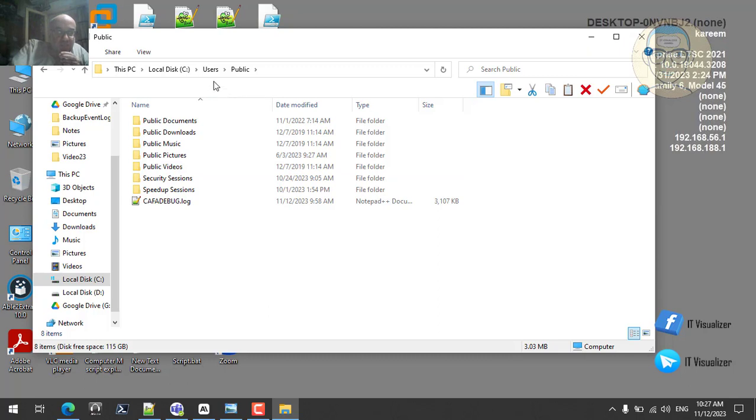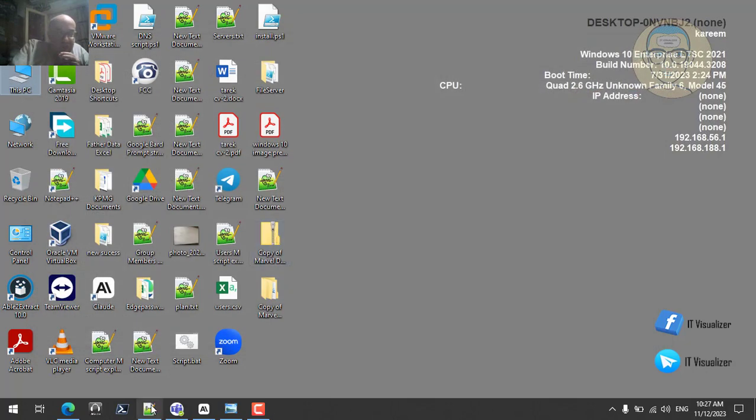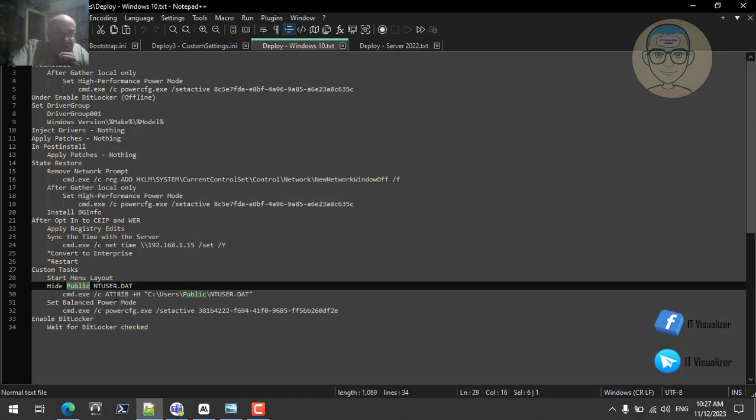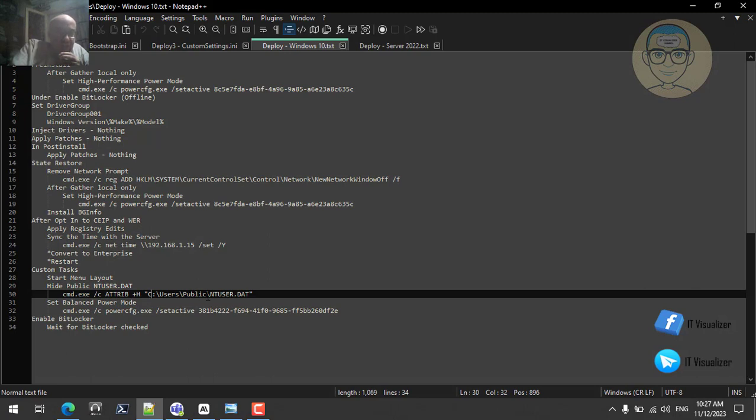We should not let the users see this profile or this folder, because anyone can use this folder to put things other users do not want to see. So we are telling it to hide this folder. Okay, so this is basically the last thing, to hide this folder, and this is the script to do that.